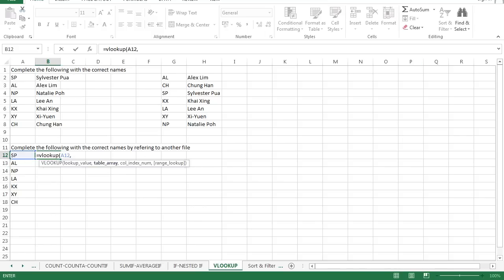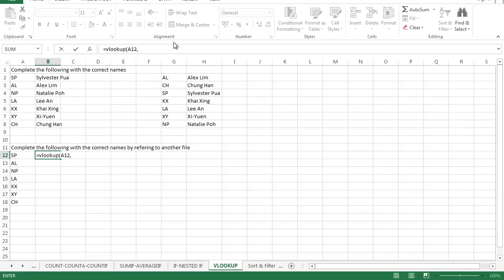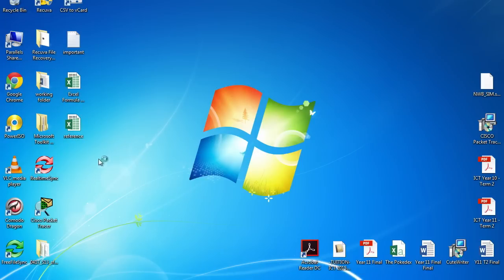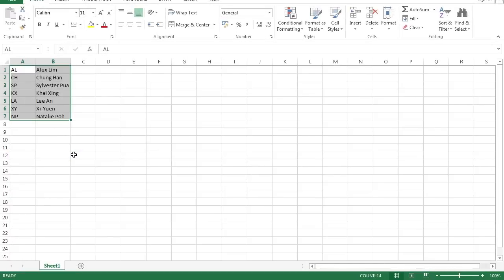So what's going to happen is you're going to minimize this and then open this. Notice that it's stuck here. You don't see the reference file being open, and you see this spinning loading thing, and then you say, oh, there's some issue with the program. No, it's not. It's because you're in the middle of a function, and it's waiting for you to complete this function. So when this happens, press the escape button. You will notice that the reference file opens up.